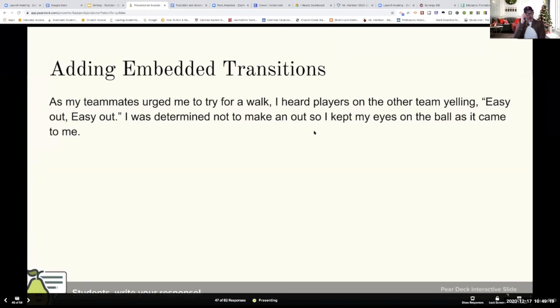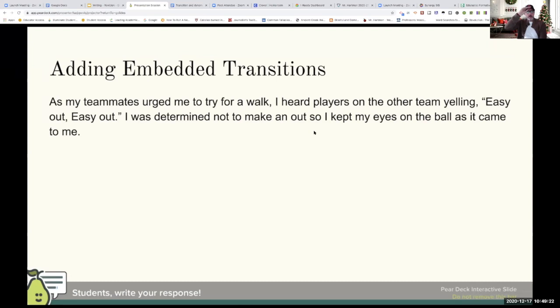Now, that's not typically a word that we would associate with transition. But for instance, Mr. Mullen has had us write somebody-wanted-but-so summaries. So we have our main character, we have their want or their goal, the "but" or the problem, and then the "so," which is the resolution, tying everything together at the end. For this particular one, we're looking for "as my teammates," the transitional phrase, and "so," the transition word.